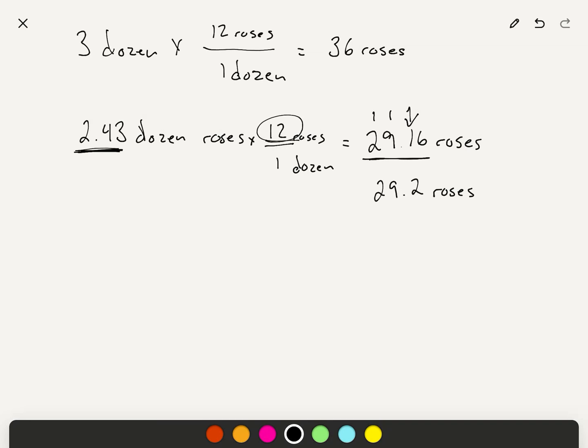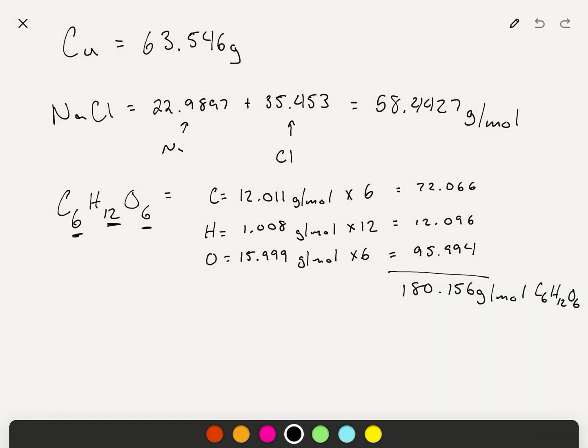Now, when we're dealing with mass and number of atoms, we are going to have multiple different variables that all have different numbers of significant figures, so we'll have to take into consideration our numbers there when deciding our final answer. So we're going to look at grams per mole and how many moles we have of different things in the rest of today's video. So we looked at sodium chloride yesterday.